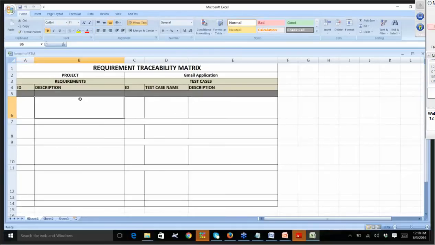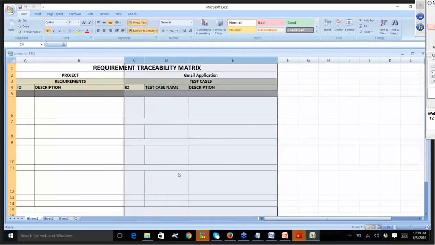So here I have the ID and the description. Right now just don't look at columns C, D and E. I want you to look only at the ID and description columns. So what's in the ID and description? Obviously you're going to put the requirement ID and the requirement description. So this is one document where you can put in all the requirements.